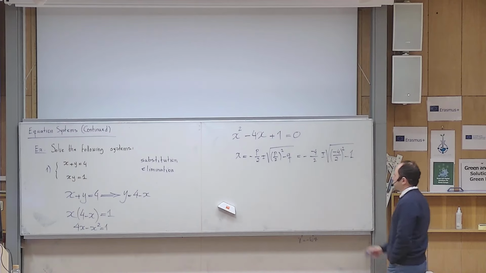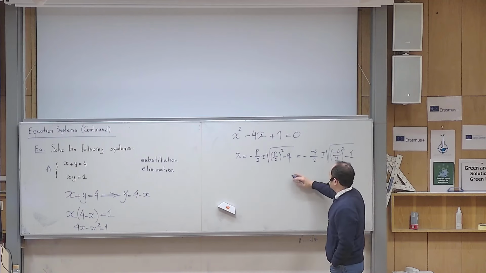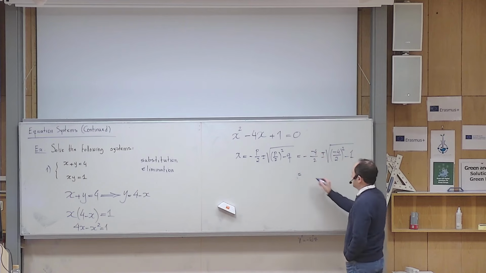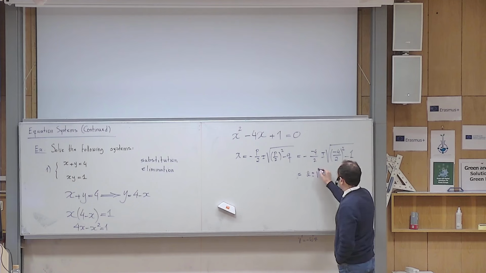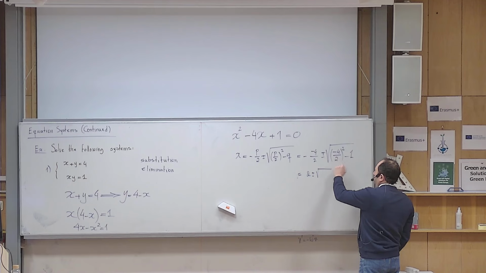And then I have to simplify. Whenever this number is even, you don't face any troubles with the PQ formula because this is not a fraction anymore. It becomes 2 plus or minus the square root of, what is that number? Minus 4 divided by 2 is minus 2. Minus 2 to the power 2 is 4. 4 minus 1 is?